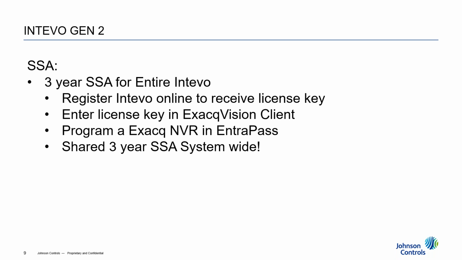Once that is done, to share this SSA throughout the whole platform, throughout Exact Vision, Cantic, and the INTEVO, you go and program an Exact NVR in Entrapass, which I'll show you how to do in a few minutes. And this will automatically spread the SSA to the entire platform. So sales guys, what do you have to sell? Nothing. You have to give your tech 5 minutes, maybe 15 if they're slow typers, to register the SSA online, get a code, type it in, and let them program an NVR in Entrapass.